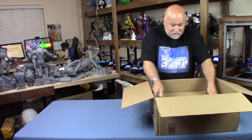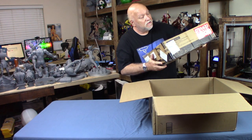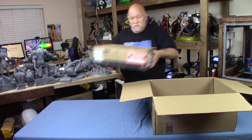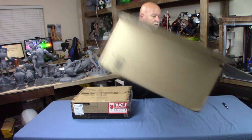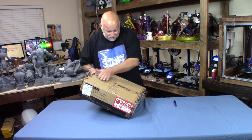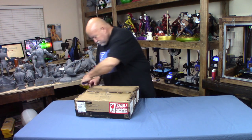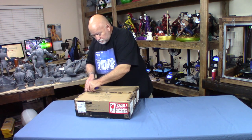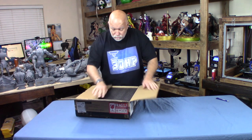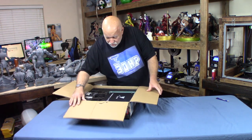There is no packing around the Tevo inside a larger Amazon box. And we've got footprints on it. Wow, look at that. Ain't that nice of them? Got a small dent in the box and some footprints on it, which sucks, but hopefully the printer's okay. I'm sure it's well packed. Get that box out of here. Yeah, I got a footprint there and one there, it looks like. Everything appears to be okay.